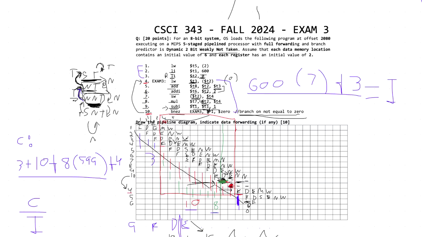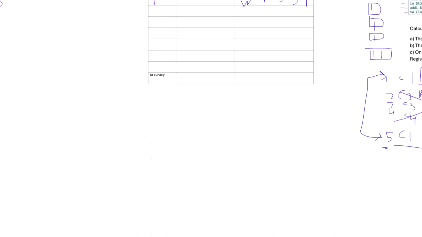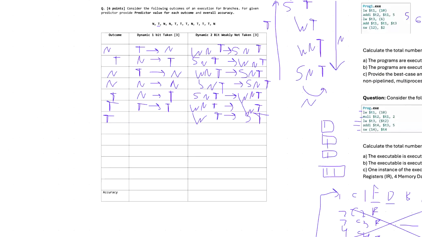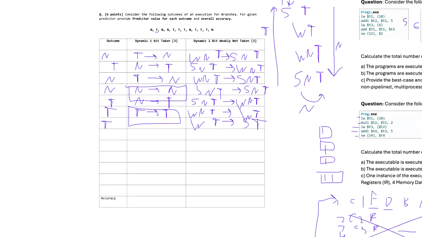And the accuracy part, it's how many times that you were correct. For instance, any time I have a not change here, so like this is a not change, this is a not change, you count those. So if this was 2 out of however many there are, 1, 2, 3, 4, 5, 6, 7 that we did, 2 out of 7. That's obviously not the answer. There was way more than that, but you get the picture.